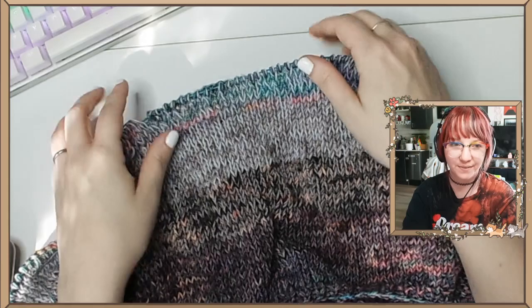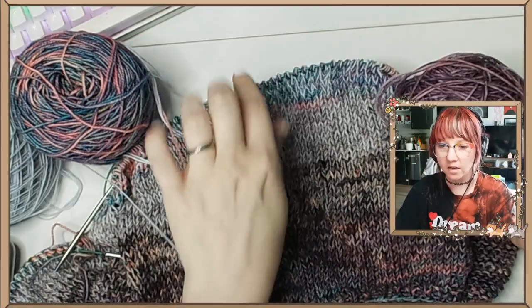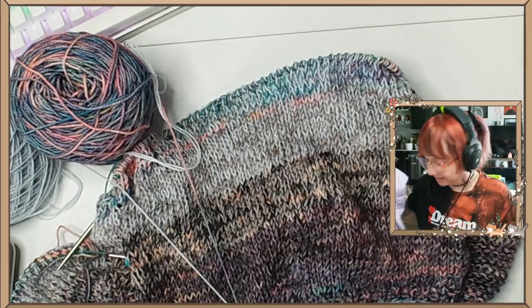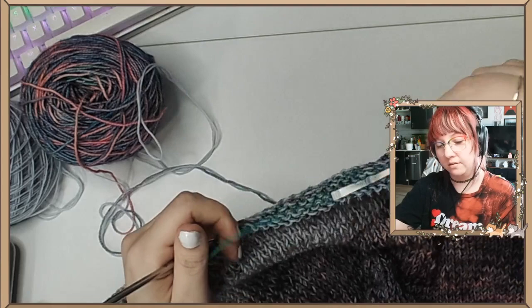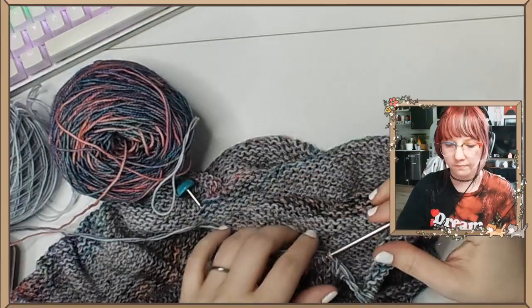Okay. Look at this. Oh, I'm so excited. But we're getting closer to swapping, and I think the next color section is going to be this purple and rainbow again, to like bring it back to the dark side. I also really need to start using needle stoppers because I'm going to end up dropping stitches. But they get stuck. What is happening?